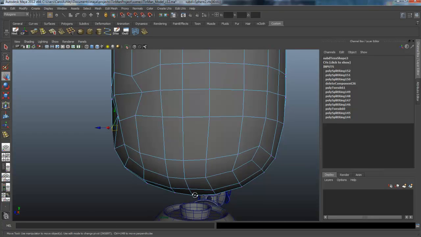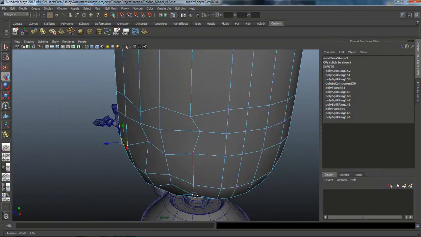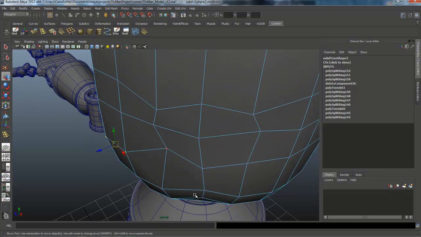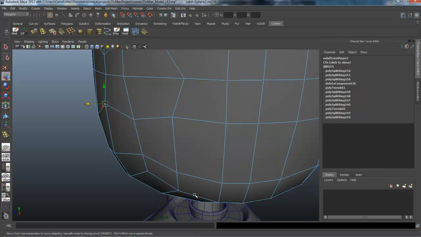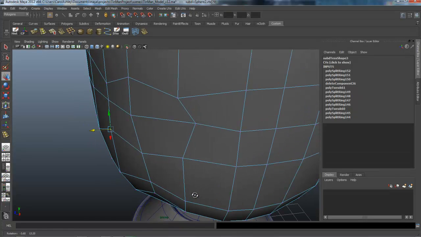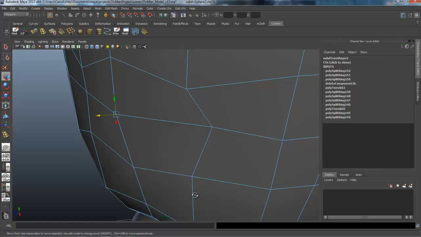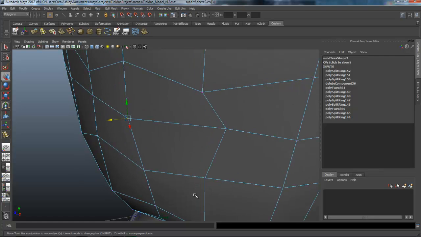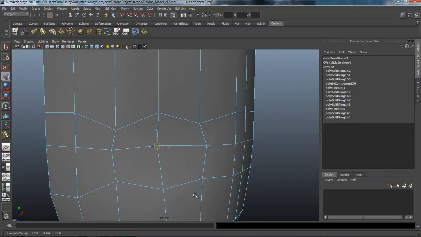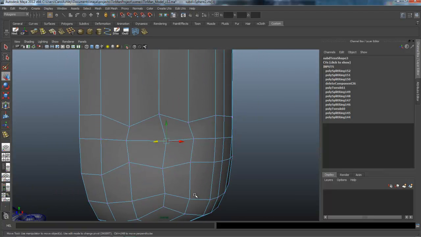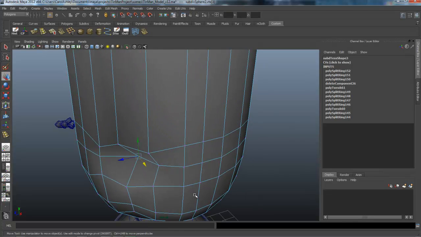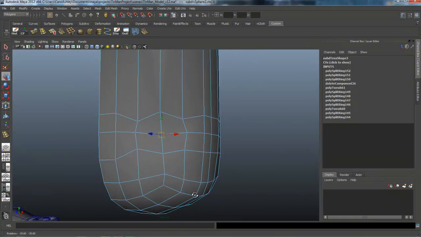Let's come back here into perspective. Looks like that may need to come out. It's just sinking in a little bit. That probably should have pulled that one out as well. Okay. To help us visualize the eye, I'm going to take that vertice in the middle and just kind of push it back in. We're eventually going to delete those faces, but for now I'm just going to push it back in. Some people like to go ahead and delete faces right away. I'm going to just hang on to them for a little bit longer while we shape things.